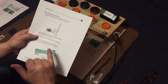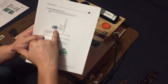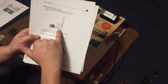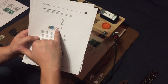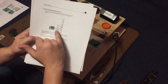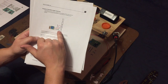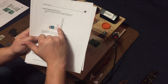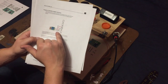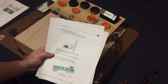So like I said, I already have those wires pre-cut and measured. So all we're going to do is solder the transmitter chip to the transmitter board, and then we're going to wire in all these pieces to their particular location. And then this last one is the antenna. For this, I'm going to use red wire because it'll be easier to camouflage where I'm going to put this. So let's get started on that.